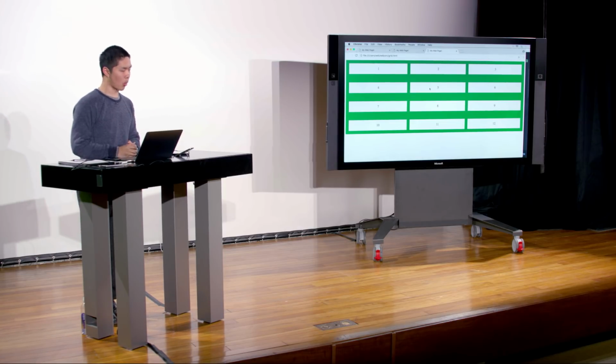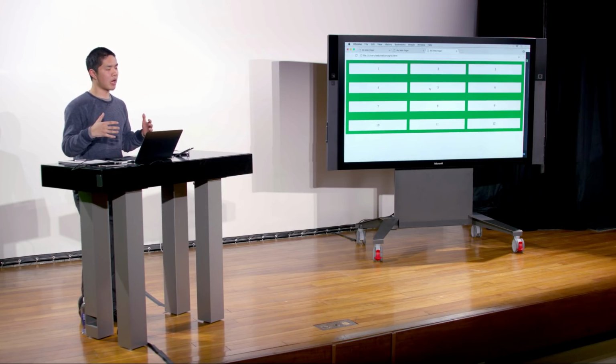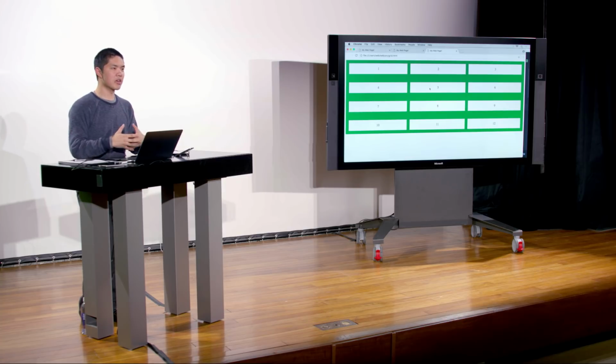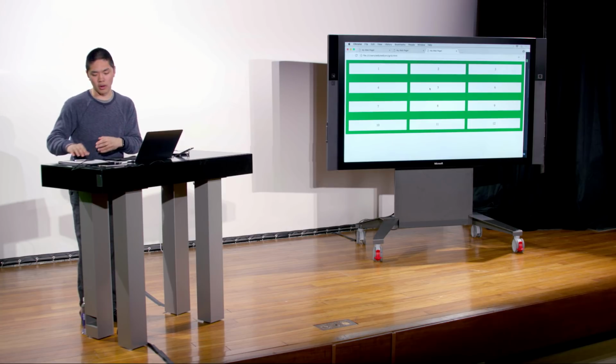You'll get an opportunity to work with it in Project 0. But Bootstrap is just an easy way of giving you access to some CSS that lets you make your website styled a little more nicely, make them a little more mobile responsive right off the bat without you needing to do a whole lot of work.